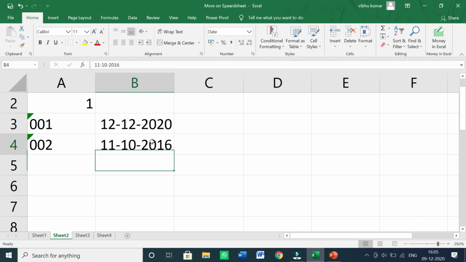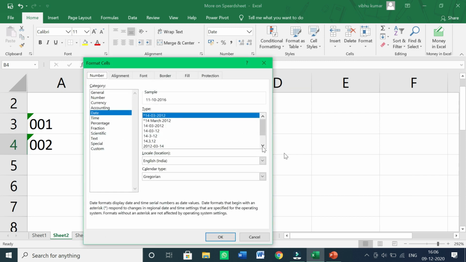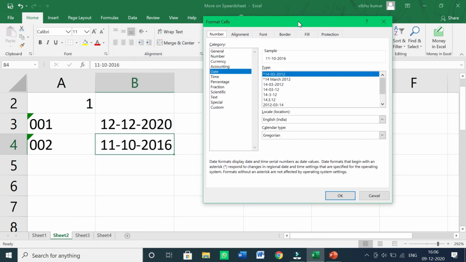Now if you want to change in some particular style, you can do it very easily. You just go to home tab and then go to cells group, and then click on the format option, and then you can see in the last format cells, and there you get this dialog box, and here you can choose the date.